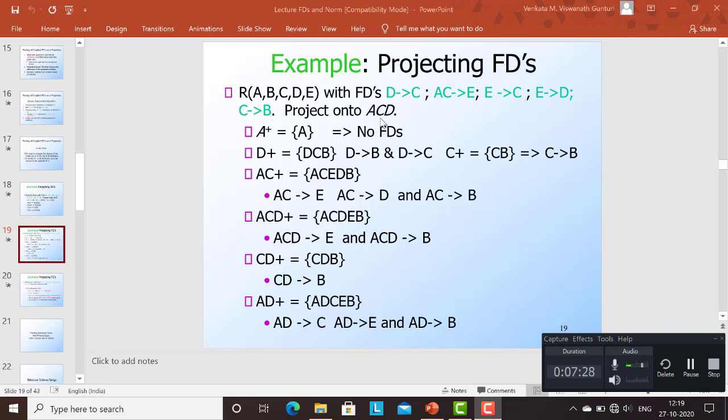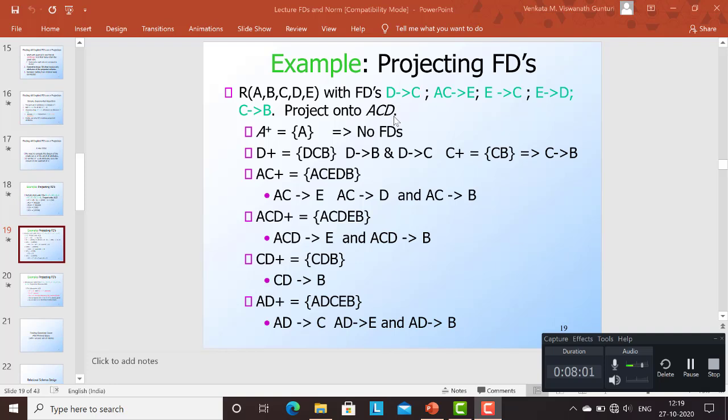So just summarizing one more time, the way this projection of FDs algorithm works is that it has two phases. In the first phase, you use the attribute closure to determine the set of all the possible FDs that may be relevant, and then from there you filter out which ones are actually the relevant ones, right?